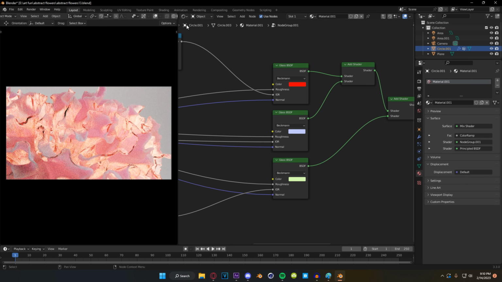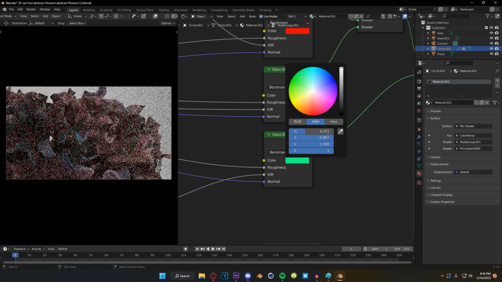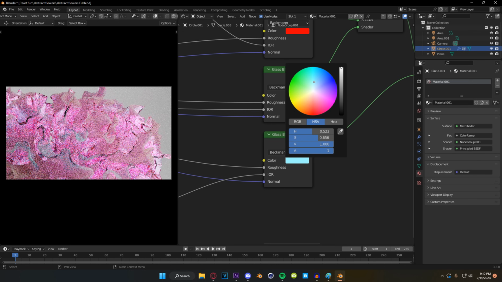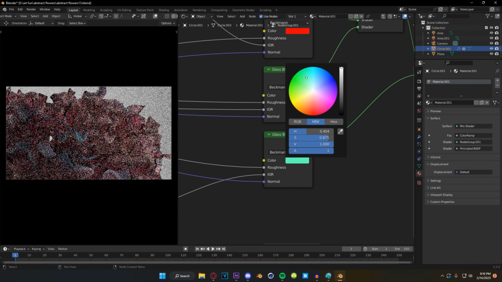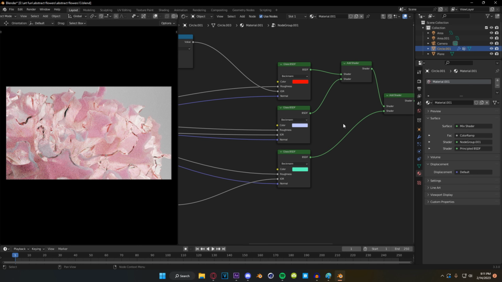Something like that. And as you can see, it's very, very noisy already. We can play around with our bottom value too if we want to. We can go more clear tone. We can go more red, whatever you're really feeling. This is just changing the refraction of our glass, which does make it less realistic, but we're not going for something that's based in our reality, I don't think.